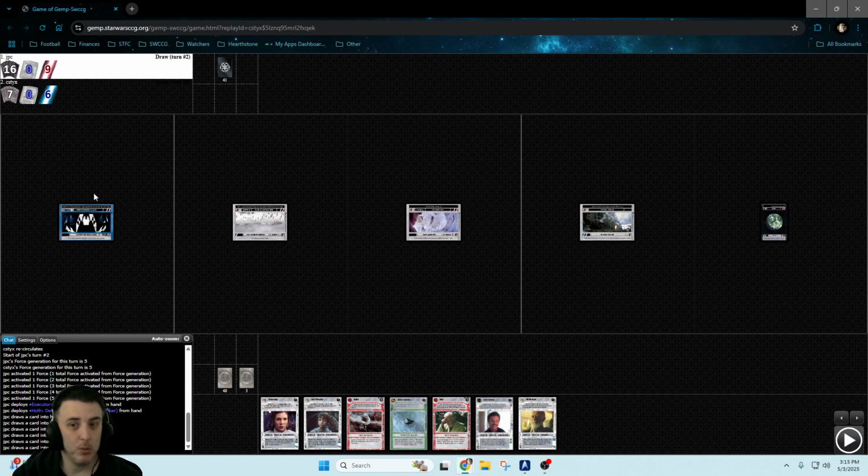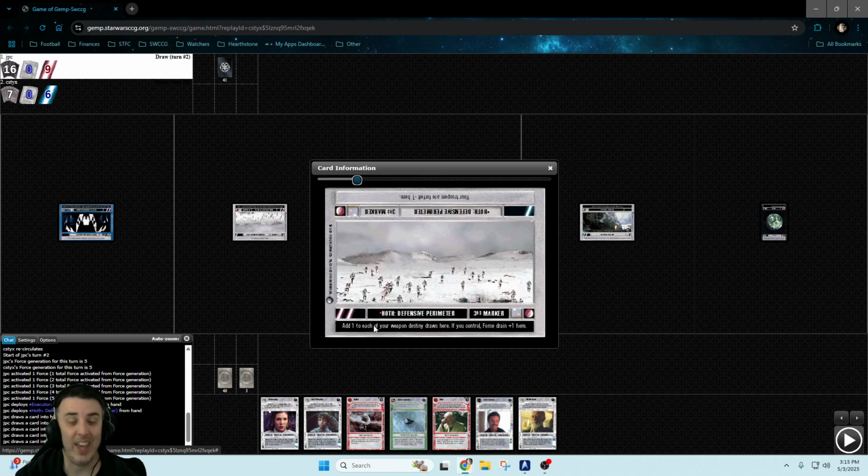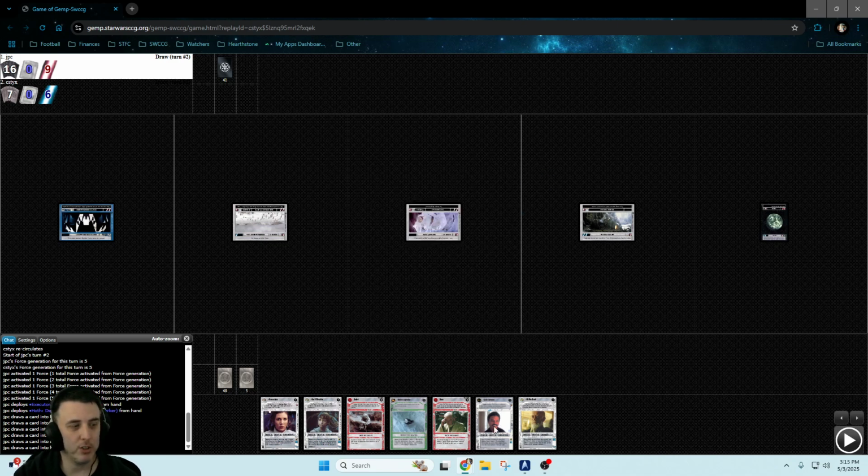JPC is just taking it slow. Activate, drop a couple locations. He's got multiple 2-0s out now, as well as the 3rd marker, which is one of the best locations in the game, even still today. It's a 2-1, it's a drain +1, and it adds 1 to each of your weapon destiny draws. That's a pretty awesome location to have for Darkseid.